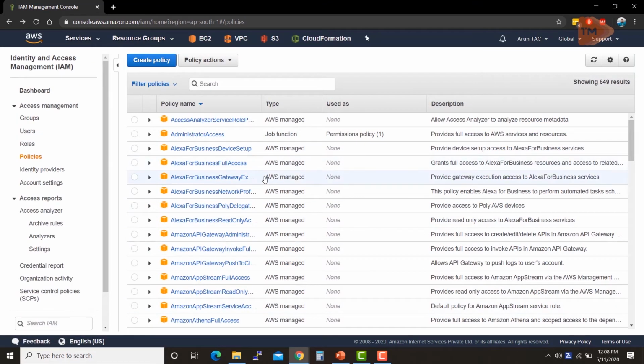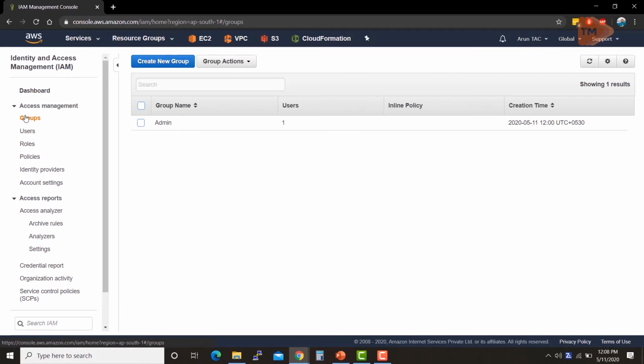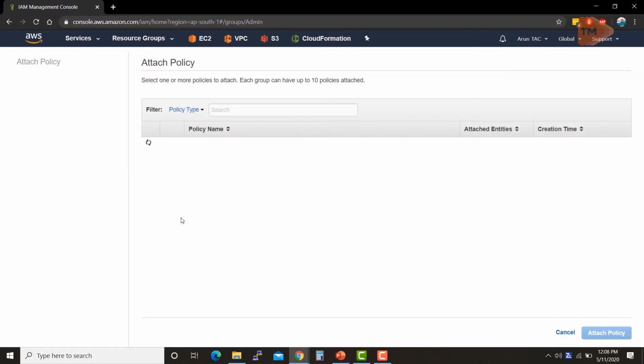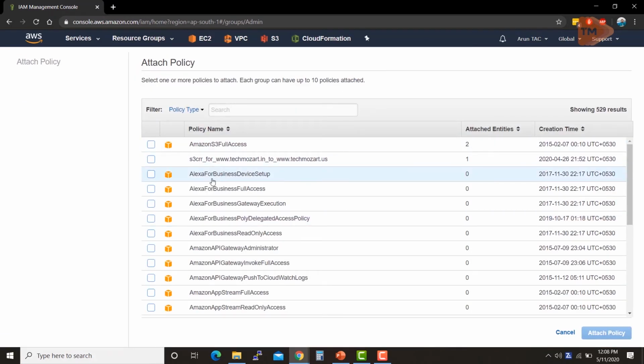So that is what you can do. Simply, once a policy is created over here, if there is a group that you want that policy to be assigned to, I can simply click on this. Under permissions, I can just attach a policy. I had one policy which was created, which is S3 cross region replication for TechMozart.in to TechMozart.us. That was done for the AWS S3 track.